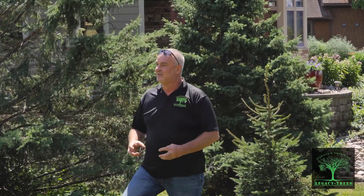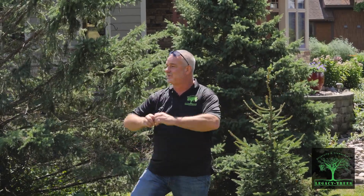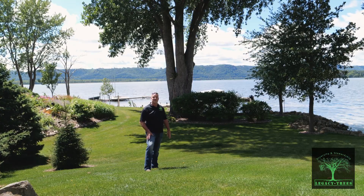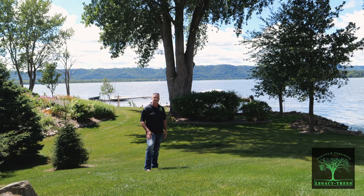But they are magnificent. I don't like the name poplar — they're in the Populus genus — but I'll tell you what, folks, these things are not your trembling aspen or your big tooth aspen or the stuff we make paper out of. These are climax trees that are designed to live for a couple hundred years. They're strong, they're beautiful. Please consider some Siouxland poplar in your life as we bring diversity to our communities. Thank you.